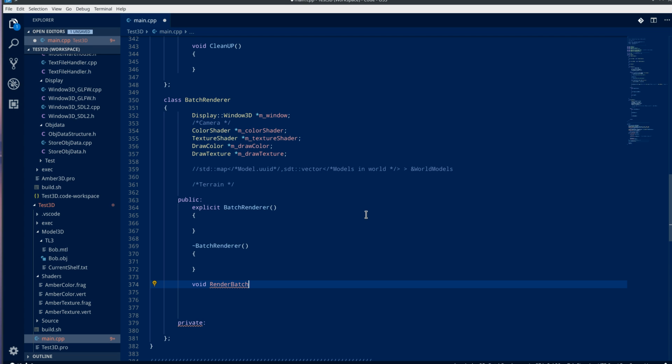So we're going to have the large one, the render batch. That's going to take in the sun. That's your light. We found it at long last. And the camera. I don't know why we saved the camera, actually. I don't think we need to.